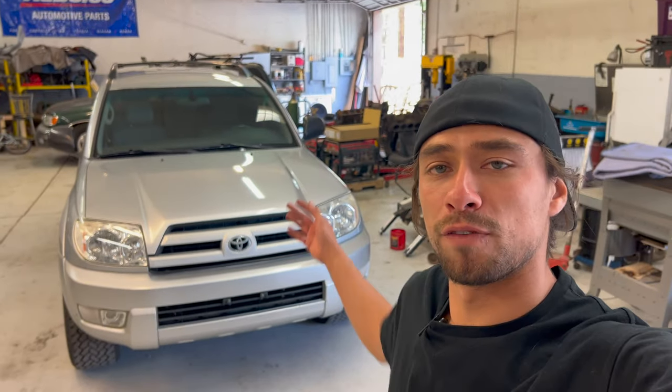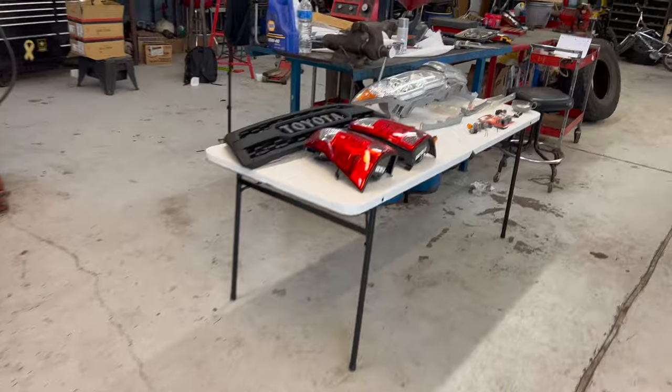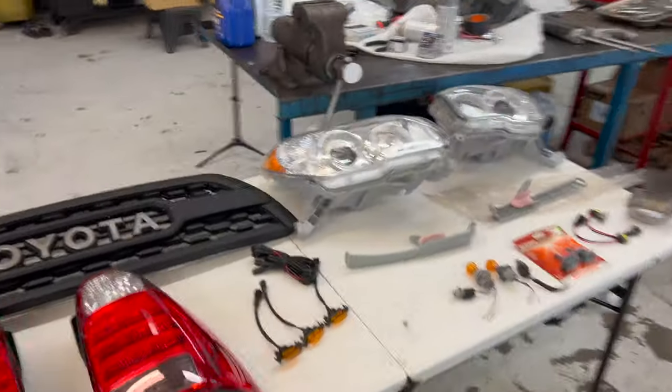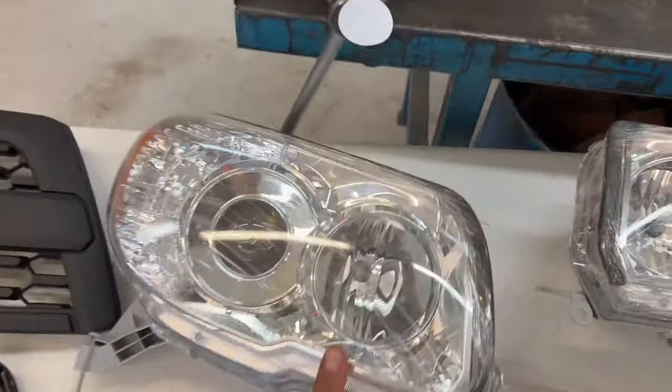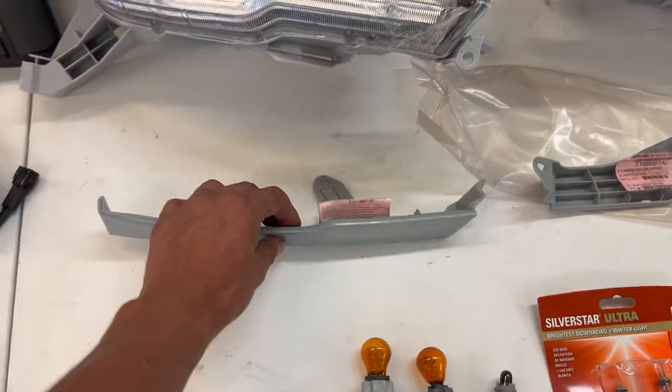Today, we're working on my fourth gen Toyota 4Runner. It actually does look pretty good, but I'm gonna go ahead and do a facelift to it. So we got the headlights from the 06 Plus. They have projectors and I like them a lot better. And then we got the filler pieces below them.